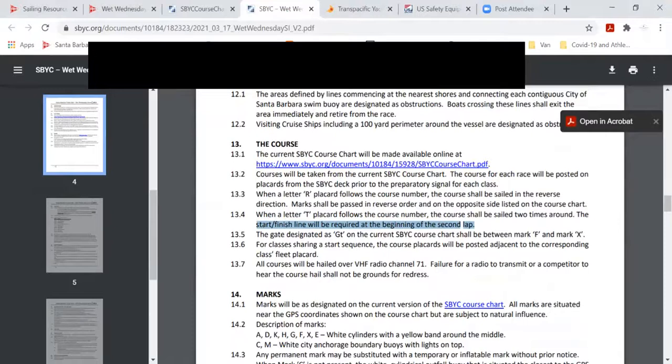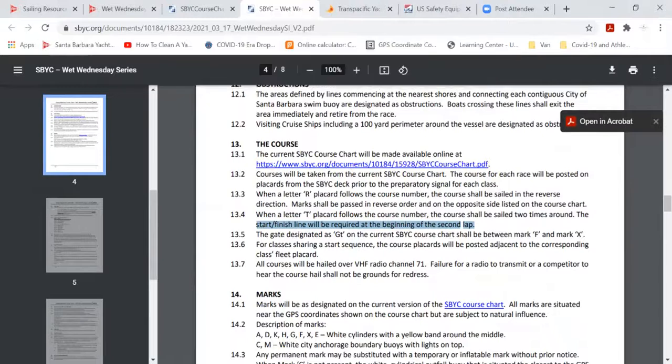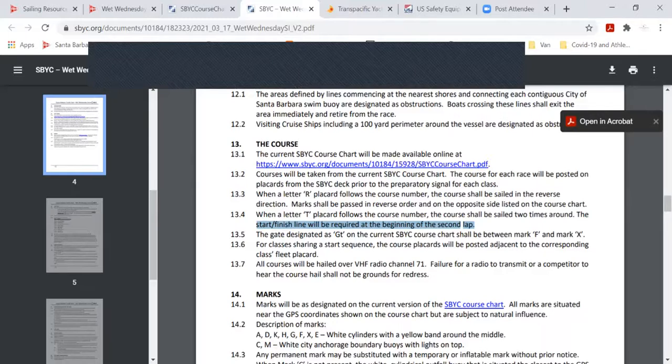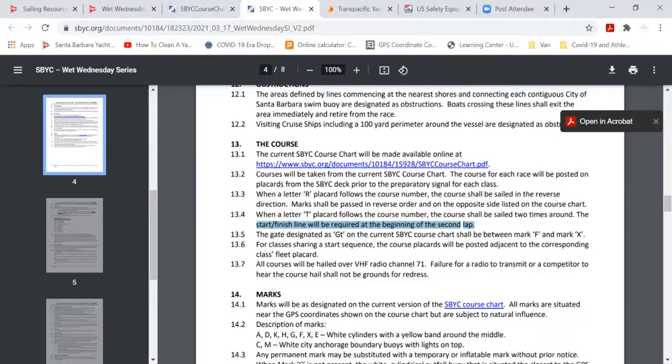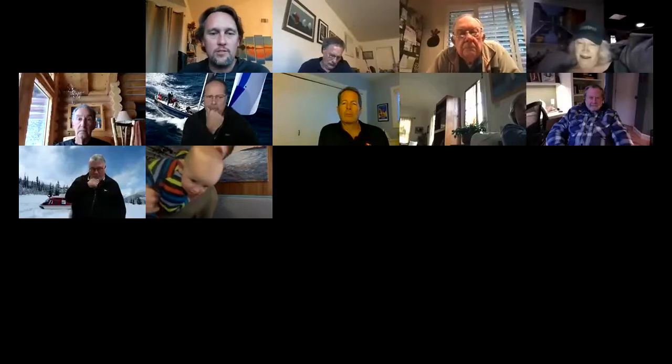So if you're sailing a K2T, that means K, gate, bell buoy, finish, twice around, you've got to sail K, gate, bell buoy, start, finish, K, gate, bell buoy. So if I shorten you after the first bell buoy rounding, just keep sailing and going through that start finish line, which addresses the second thorn. Do not forget, on a twice around, you must go through the start finish line. That has not been changed, and it still remains the rule. People on this call aren't going to get it wrong, so I just want to remind everybody of those 2 thorns.